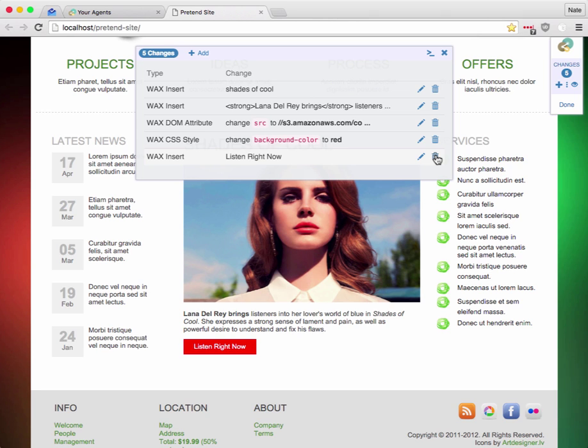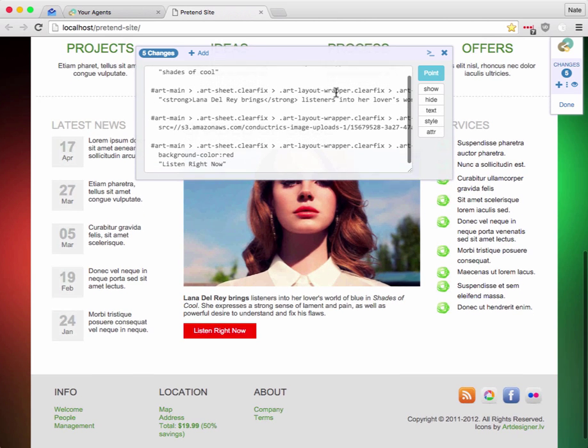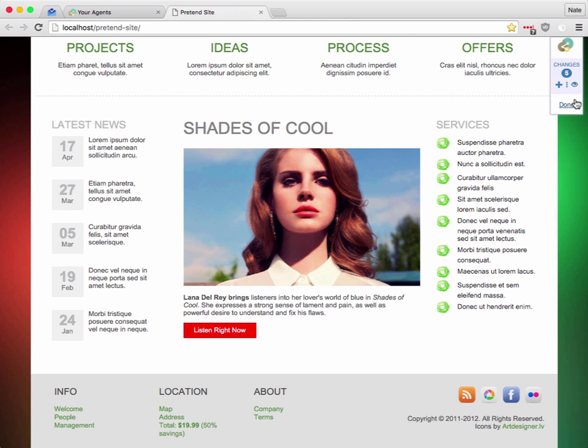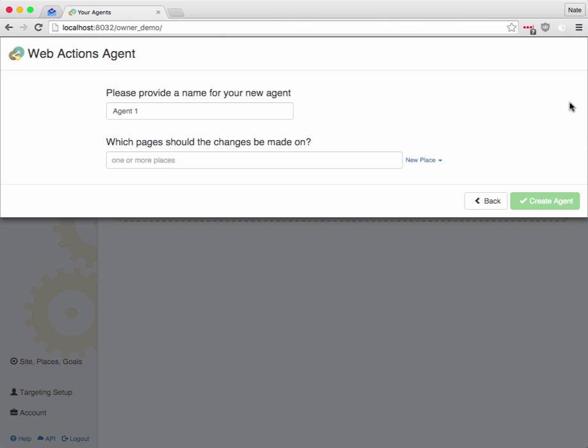One other thing real quick, you might want to take a look at this little expert view that we have, where you can use simple CSS-like syntax to make the changes directly, and that's easy. That makes it easy to cut and paste changes that you already have in some kind of spreadsheet or document, and just quickly and easily get it done without going through a bunch of UI steps. When you're done, just click the Done label. That will return you back to Conductrix land.